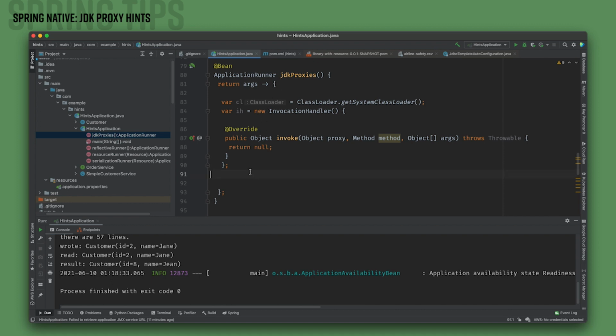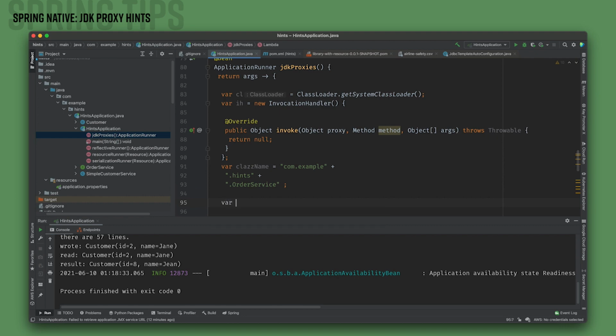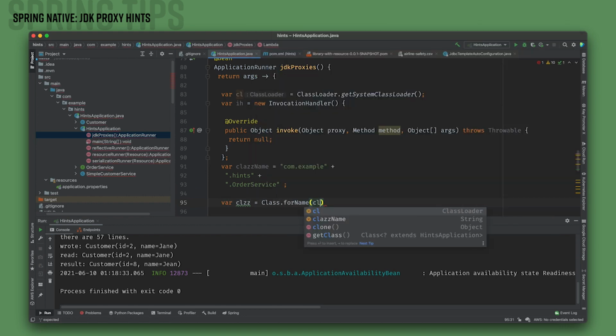So that's our interface, and we want an object that implements the interface but does something that we can control. Once that's done, let's create a proxy for it, but we need to have the class name. And again, the GraalVM compiler is pretty smart, so I need to do a little something so that it actually breaks, right? Because otherwise it might actually work, which is not what we want in this case. So OrderService. Okay, and we're going to say var equals Class.forName, class name.